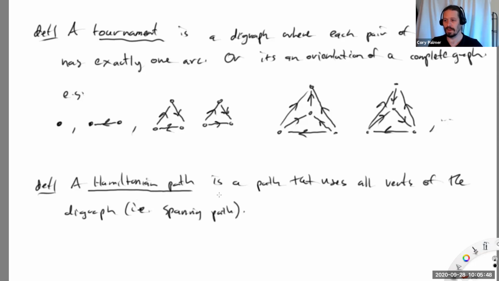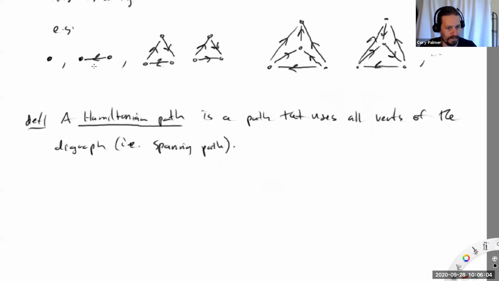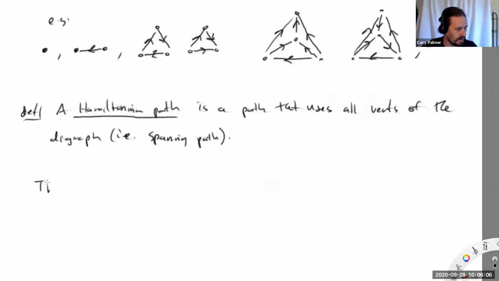So Hamiltonian paths are a heavily researched object in graphs. In general, we don't know everything about them that we would like to. In tournaments, we actually know quite a bit. In simple graphs, we know less, and we'll definitely talk about that later. But the first theorem here is Redei's theorem. Very simple. Redei's theorem says that every tournament has a Hamiltonian path.